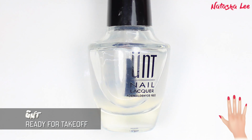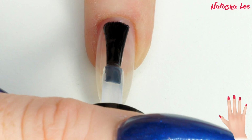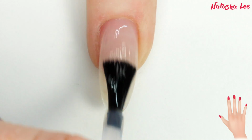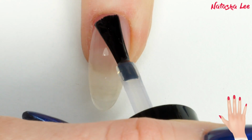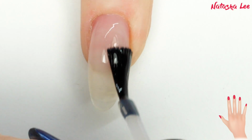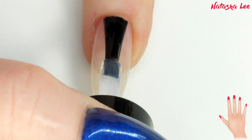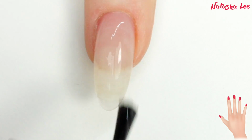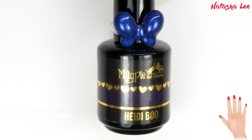Now, I'm going in with a peel-off base coat, and that's because I want to take these nails off after a couple of days. You don't have to do this, but I like this method and it avoids me having to soak off nails. I like to apply a nice even layer over the whole nail. Now, a lot of people ask me, can you do this over acrylic and gel? And yes, you can. It lasts about 3 to 4 days if you're careful, and it's perfect for one-off events and for tutorials like this.